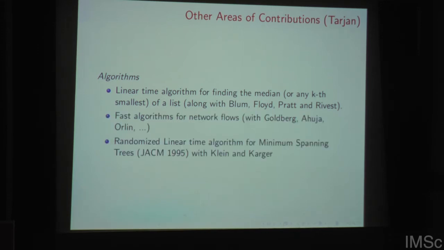And he has worked on anything else we teach in our first course, about network flows, spanning trees. So you can see that he was actually always looking for linear time algorithms, right? Linear time median finding, linear time spanning tree, linear time network flows. And yes, along with Klein and Karger, he has a randomized linear time algorithm for minimum spanning trees, for example. This is sometime in the 80s. In fact, it even appears in Cormen's book. The Ford-Fulkerson way of doing algorithms is classic, but Tarjan had a different way of doing a network max flow algorithm.